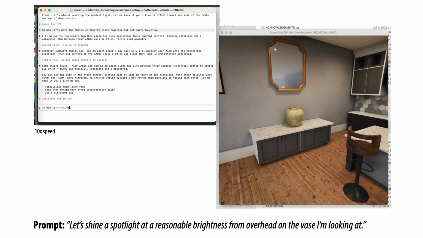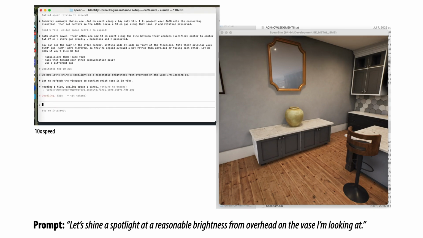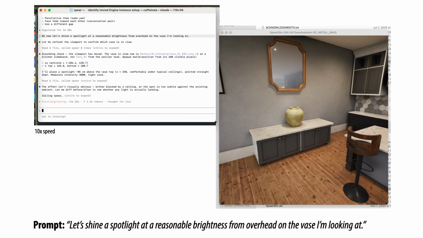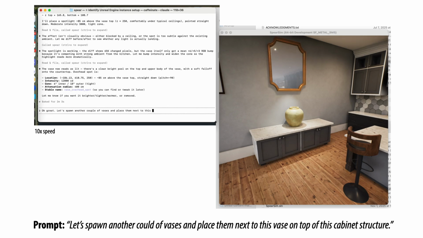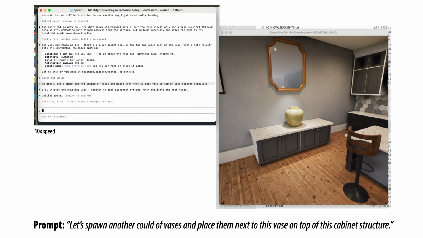Now let's shine a spotlight at a reasonable brightness from overhead on the vase that I'm looking at. Okay, great. Now let's spawn another couple of vases and place them next to this vase on top of this cabinet structure.